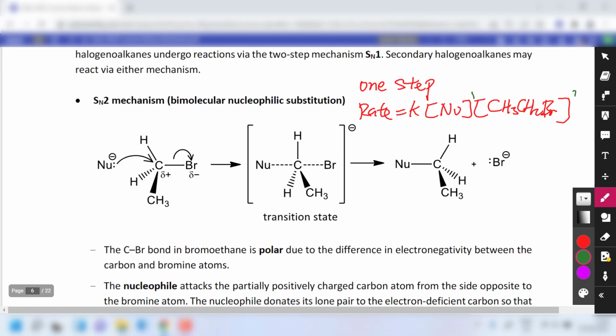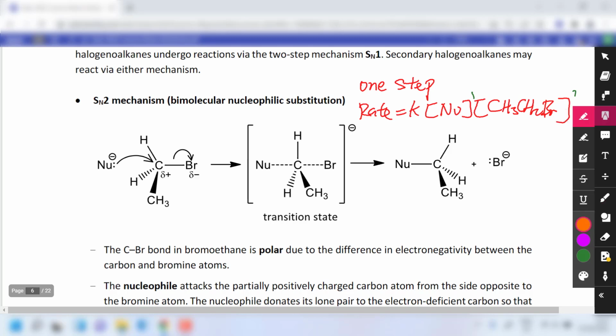At this point in time, if you forget about your kinetics, I think it is good to review it a little bit, because it is of utmost importance for you to know how to work out the mechanism based on the kinetics data. This is in addition to drawing the mechanism using curly arrows.